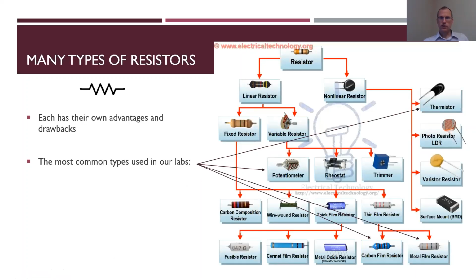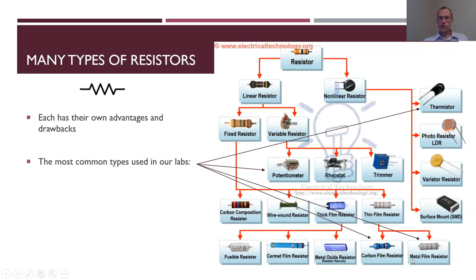So with many types of resistors, we're mainly going to be dealing with a couple versions of them. Mainly we have fixed resistors, and those are generally going to be the carbon film type or the metal film type. So you're either going to have bluish ones, which are called carbon film resistors, or you'll have beigeish ones, which are the metal film resistors. They pretty much act the same way, it's just what they're made out of.